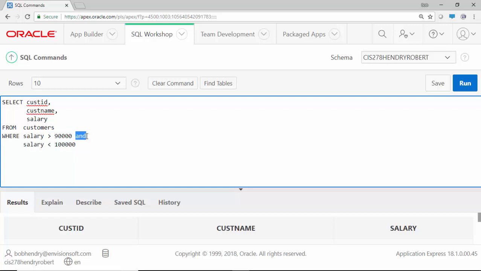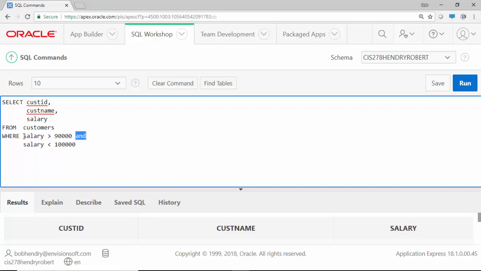Now, the ands and the ors for the where work the same as they do in algebra. If you remember algebra from high school, and I don't remember algebra from high school, all I remember is it was after gym and the book was blue. That's all I remember from algebra. But anyway, you could use the same order of operations with the ands and the ors. You know, ands are usually evaluated, pardon me, before the ors. And also you could bracket this too.